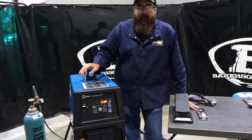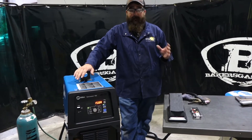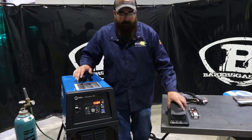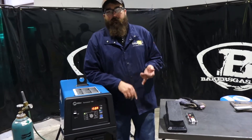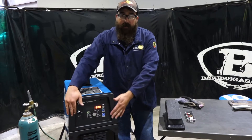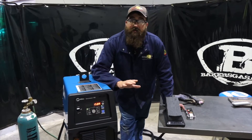Hi, I'm Andrew with Baker's Gas, and we're here today with the all-new SyncWave 400. We got this new demo unit that came in. It is a complete TIG runner package with the wireless foot pedal. This thing came complete — it came with your cylinder, tarp, cooler, regulator flow meter, TIG torch, wireless foot pedal, ground clamp. All your handles — I did not install them yet. Comes with a chain for the cylinder. Everything that you need to just start.